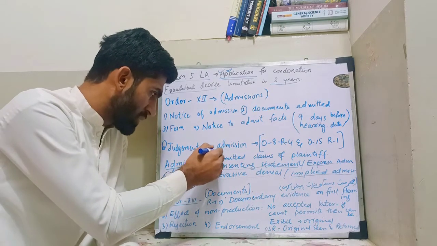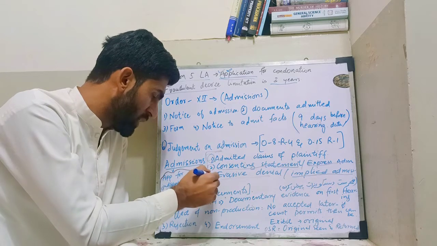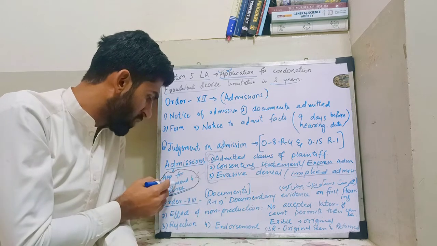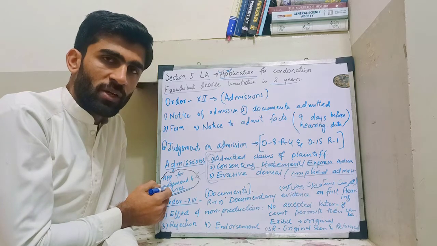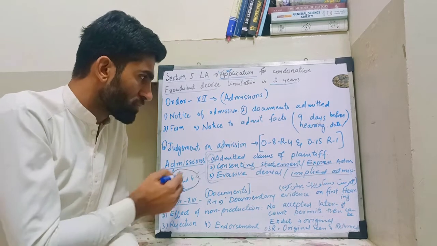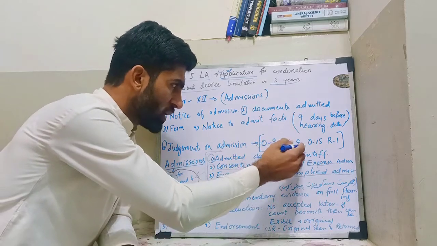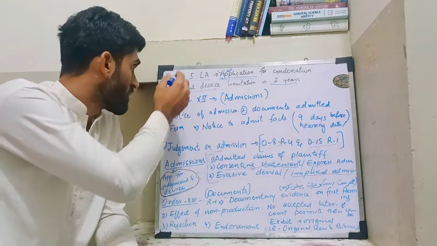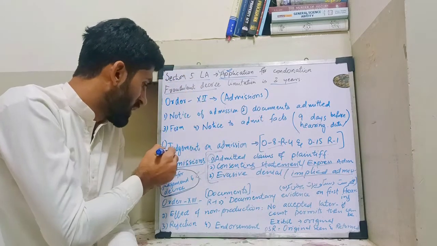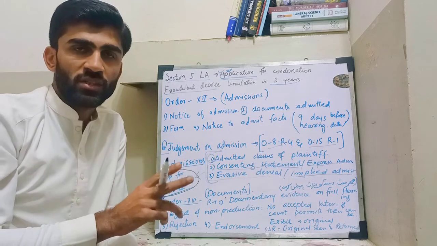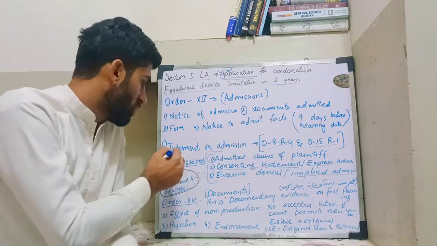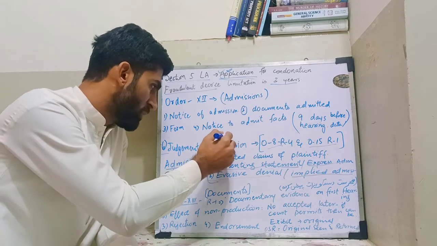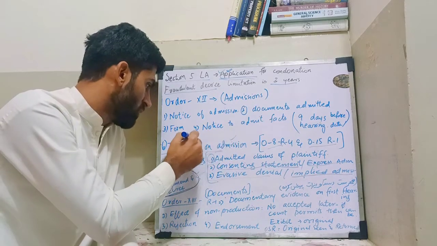So when these things are accepted, when the admissions are made, then the plaintiff can give an application for judgment and decree. The plaintiff can give the application for judgment and decree. So Order 8, Rule 4, Order 15, Rule 1, Order 12, Rule 6, they are interconnected with each other. So judgment on the admissions: when you have admitted the claims of the plaintiff, the judgment will be given.